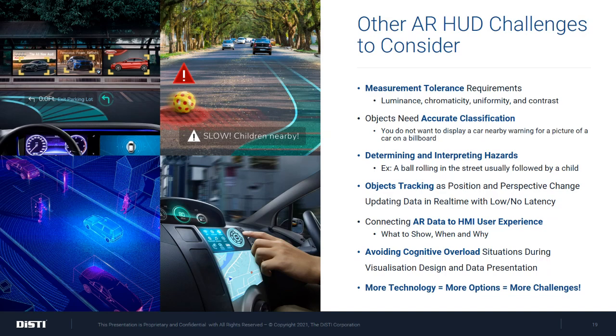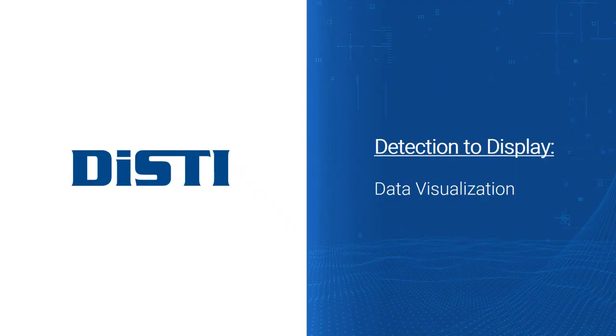And of course, from the visualization standpoint, this all needs to be designed in a way that reduces or diminishes the cognitive load on the driver so that they can be more comfortable. And again, it's all about creating a safer environment, a safer way of driving. But as we know, the more technology we put into vehicles, the more options you have, the more challenges you have as well. So if we get into the visualization aspect of AR HUDs, of course, this is my favorite part.